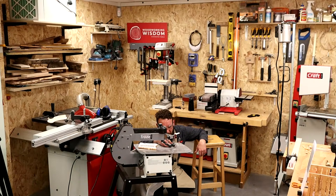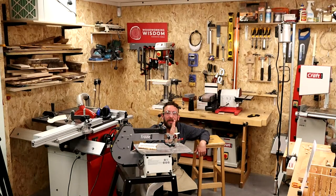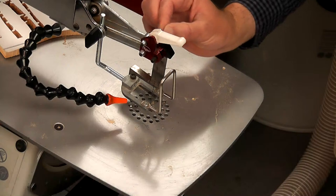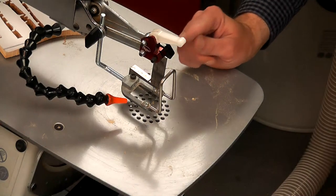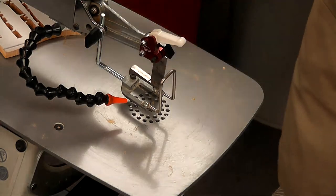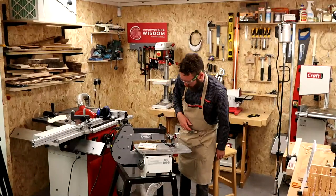Check it's nice and square. Actually, on this one, it's dipping forward ever so slightly. So it could either be in your clamp holders up on here. You've got at least 5 mil adjustment back and forth just in the clamps. But if it's anything more than that, it's going to have to be adjusted in the motor.